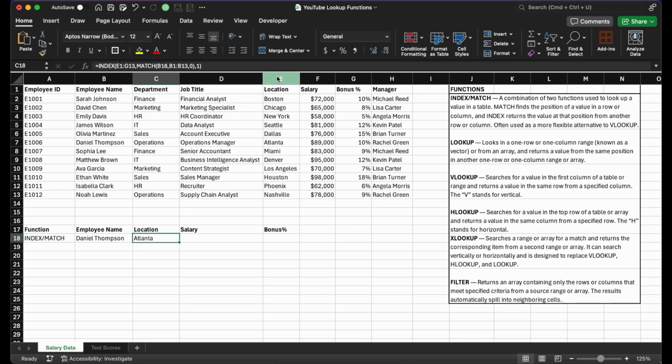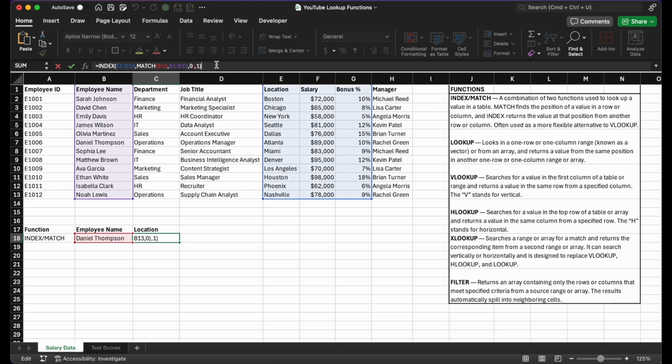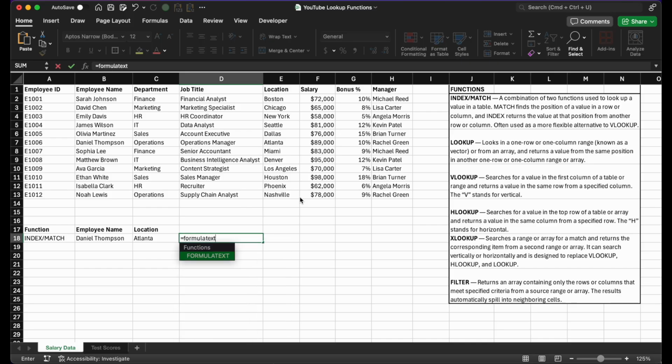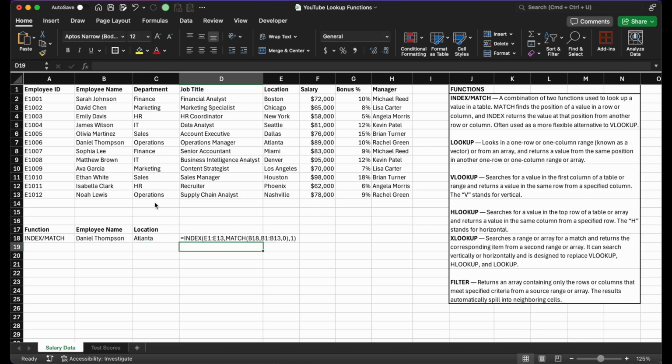And as you can see, all 3 values, location, salary, and bonus, are returned. But we'll keep it at 1 because we're just interested in the location for our purposes here. But that's a helpful trick with indexes. 0 will return all the values in the assigned row. So just using a text formula here so that we can keep track of what these formulae look like.